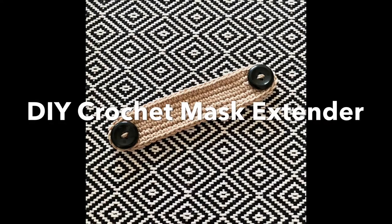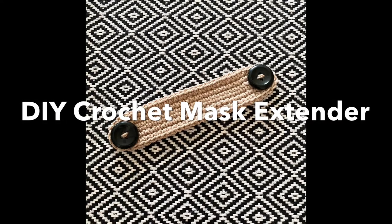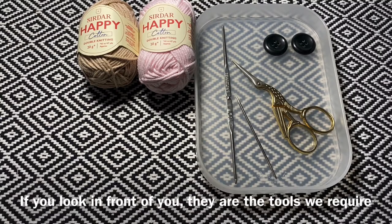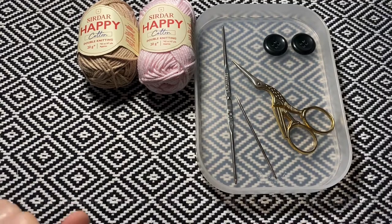Hello everyone, we are going to learn how to make an easy mask extender today. If you look in front of you, there are the tools that we require.